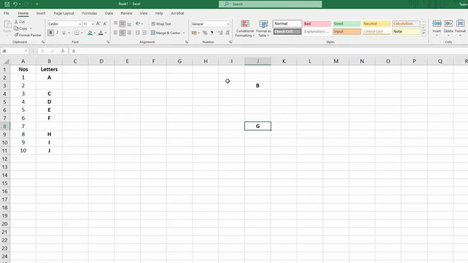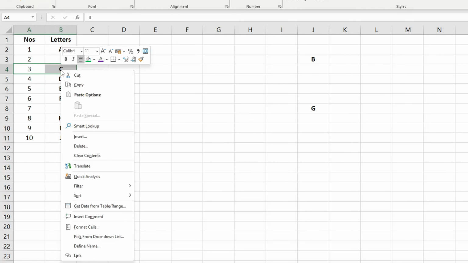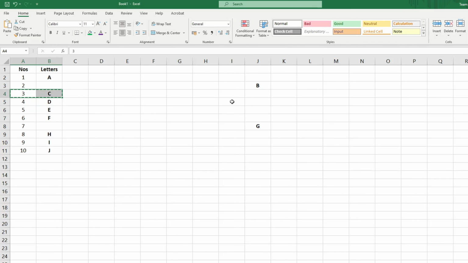Now, the cut and paste method is perfect when you prefer a precise move or you are working on a large sheet. Click the column letter to highlight the entire column you want to move. Right-click that column header and choose Cut. Or press Ctrl+X. This marks the whole column to be moved, not copied.